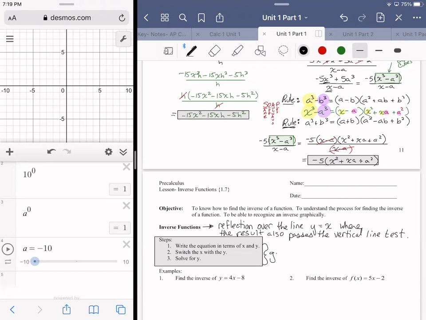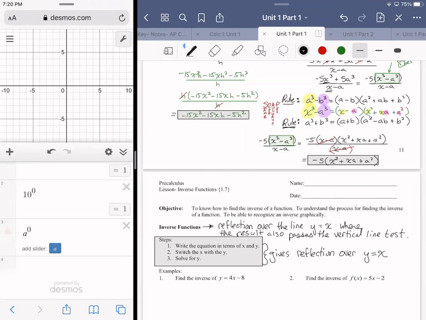All right. This gives the reflection over y equals x. So you don't have to worry about that geometry concept that's being taken care of for you by following this process. All right. Then the only thing you have to do is check your final answer, your final equation, and make sure it passes the vertical line test, guaranteeing that it's a function. Because there's a difference between inverses and inverse functions. We're concerned with inverse functions.